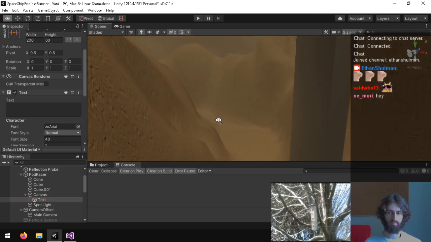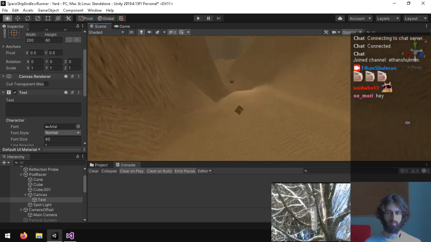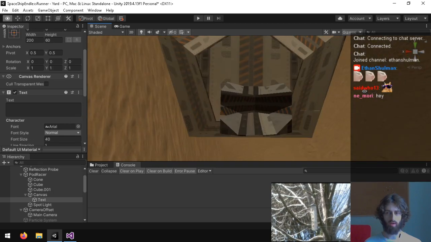Hey, Namori. I think I just broke the UI here.